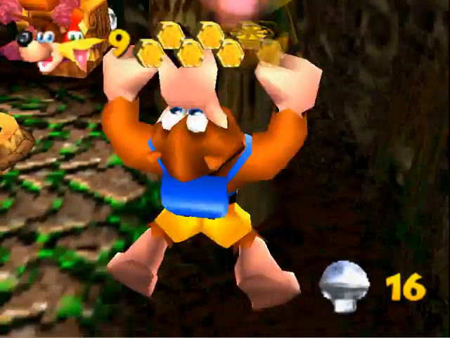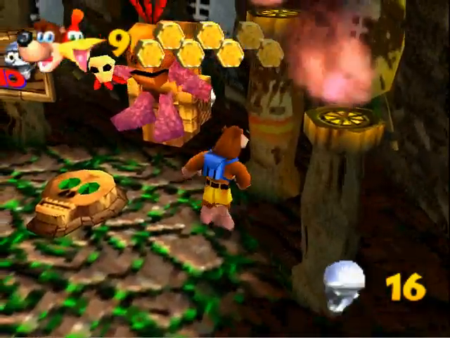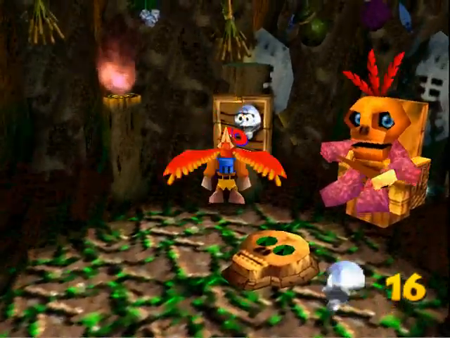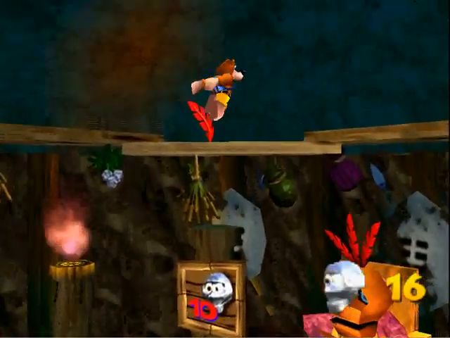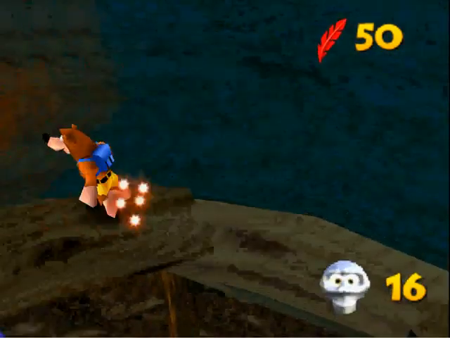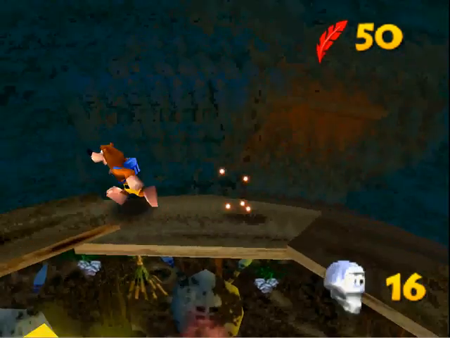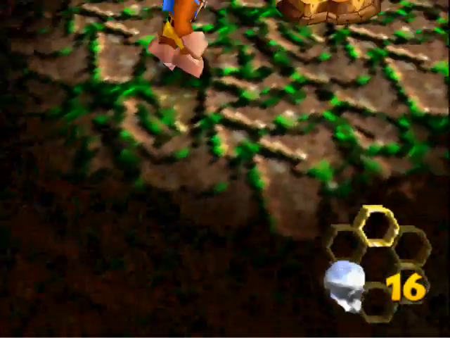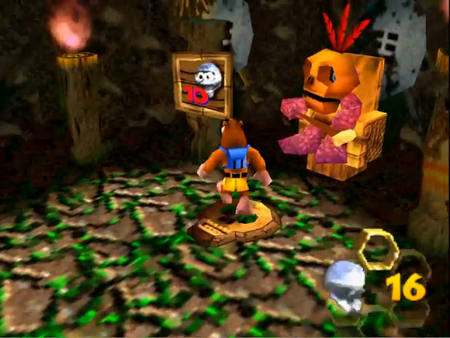Okay, yes, there is a fire on that one. There's not a fire on that one, okay. Always, before you transform, go ahead and get the little things here. See, because there's a hollow honeycomb up there. That's our first hollow honeycomb. There we go, first hollow honeycomb of the level. Kind of taking a while, huh?